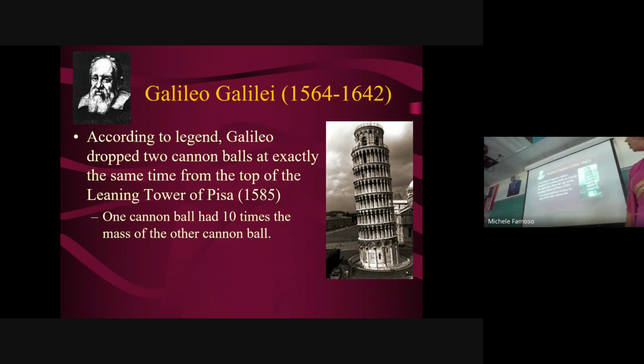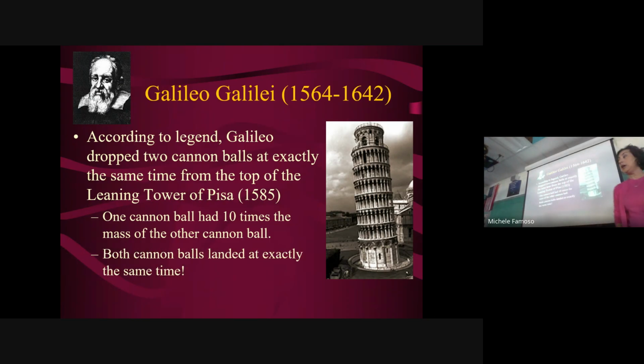As I said, one cannonball was 10 times more massive than the other. And what he observed was that both cannonballs landed at exactly the same time. Since they had the same shape and the same size, they had the same amount of air resistance force acting on them. So he saw that it doesn't matter what the air resistance is, objects will land at the same time if we can neglect the effect of air resistance. Kind of amazing for someone back in those days when there's no technology. He actually came up with all the equations that we've been using so far. All of those kinematics equations were developed by Galileo Galilei back in the late 1500s.